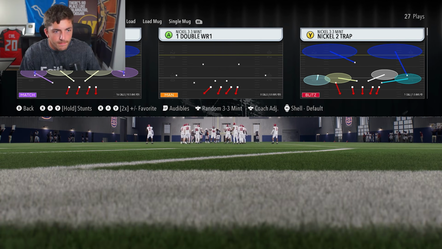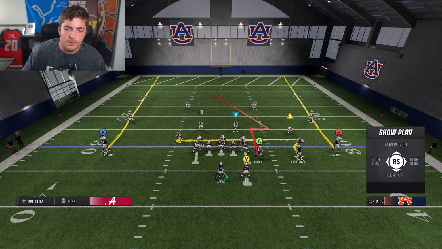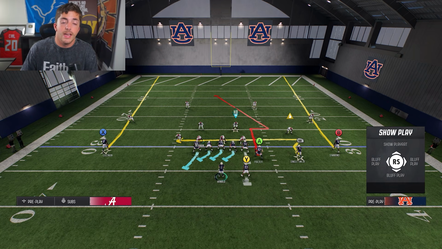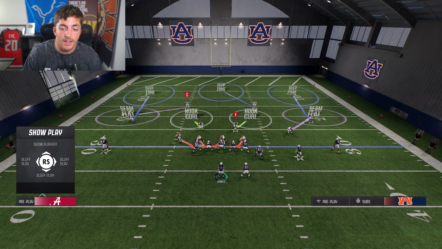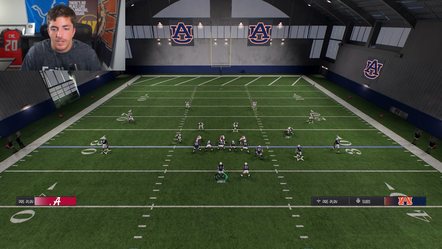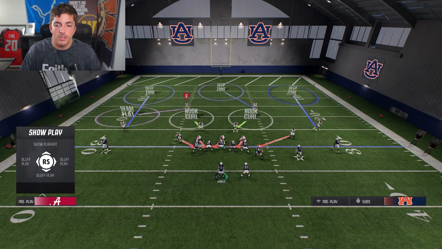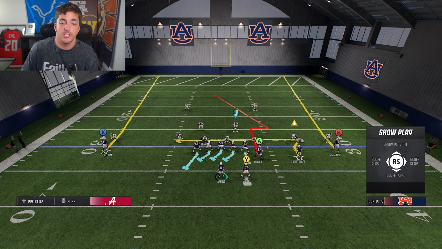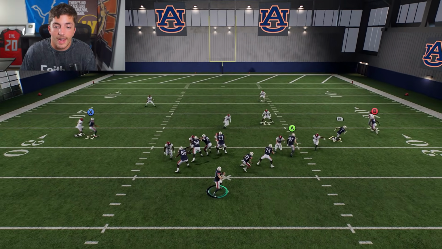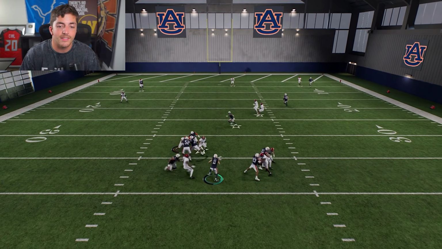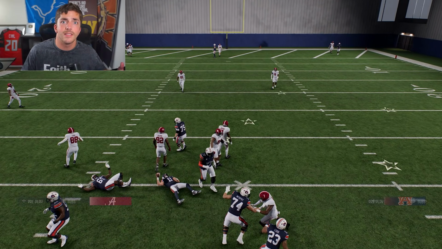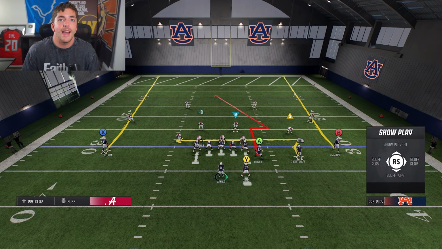Let me explain. If I have a stock play like this, and let's say in this case my stock play is a half slide left, that might actually let up a blitz from the right side. An example of that might be, and we're just kind of ad-libbing as we go here, but let's say we have a corner blitz off the right, and my stock protection is a half slide left. Well, this actually might let this blitz in. It doesn't there, but I think you can get the idea. Whereas under any other circumstances, it would not get free.